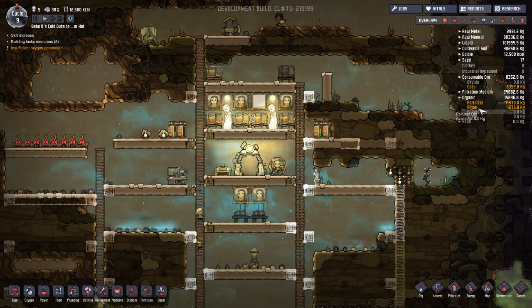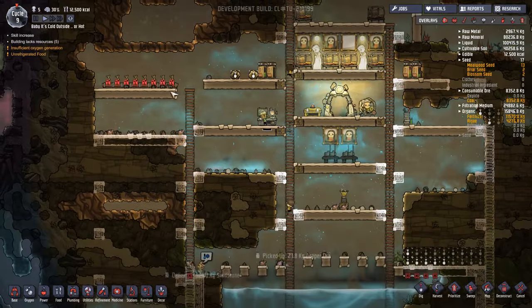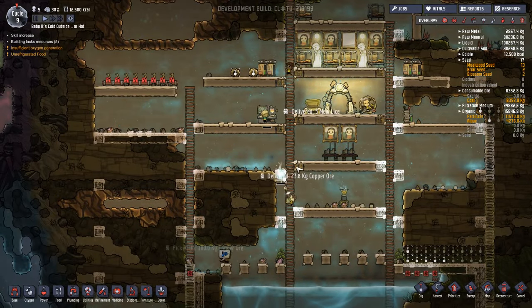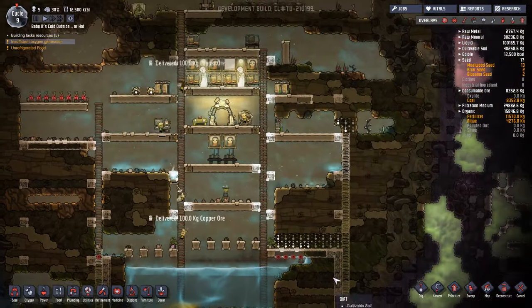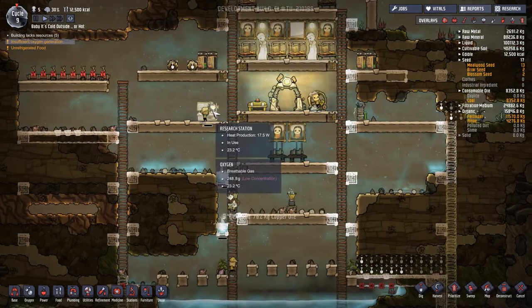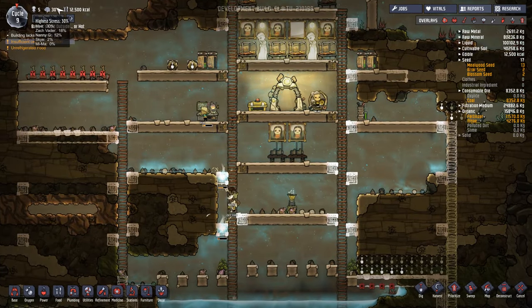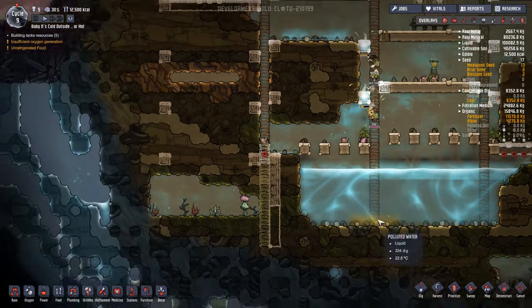We've got loads of fertilizer. We've got loads of algae. We've got coal. Seeds. We're doing well for seeds, although atmospheric pressure is too low up there. I've been filling in a bit of the base, getting the tiles and that kind of stuff done. We're getting the research done. Stress is actually coming down. That's good news.